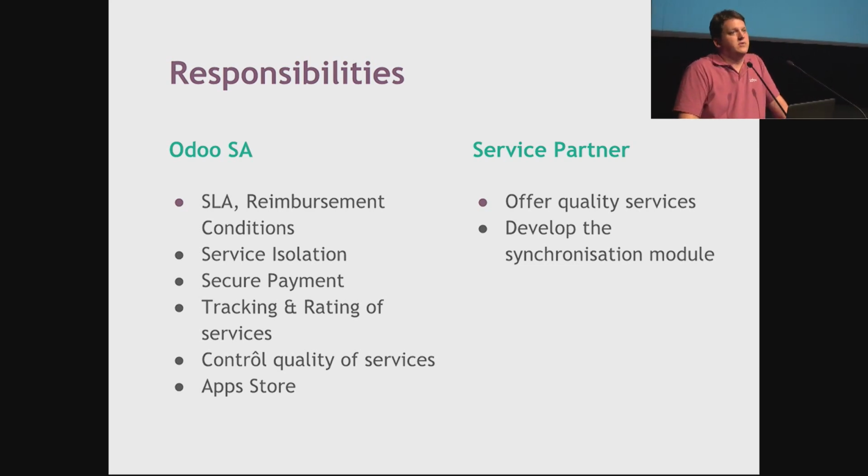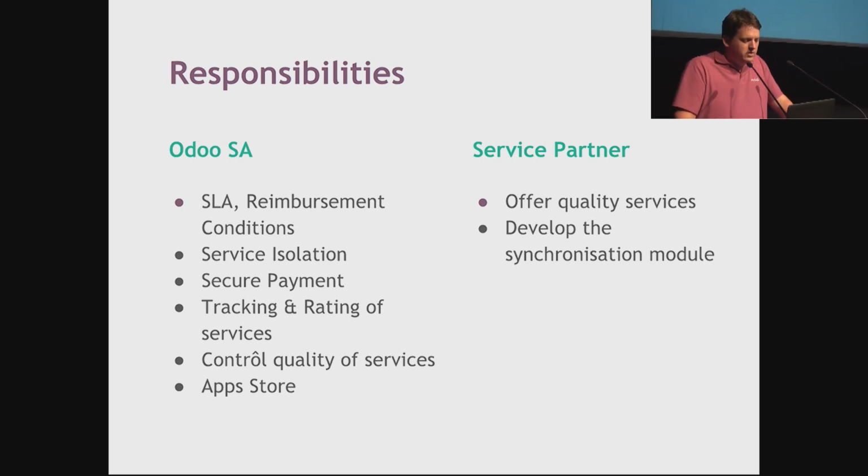And we'll also track the rating of the service, if he's happy or not happy, so that we can start rating the different apps and tell our users which services are great and which are not that great. We'll control the quality of service, and we also have the App Store to make all these services available to any Odoo user. So that's basically the responsibility of Odoo SA. Our main responsibility, in short, is to build trust in this platform. To be sure that you can buy something, and if it doesn't work, we are here to guarantee that first the partner doesn't have your credit card information, and that you have an SLA, so that if the software vendor does not respect it, we can reimburse the user. So the main idea is to build trust and quality in the modules we deliver through the App Store.